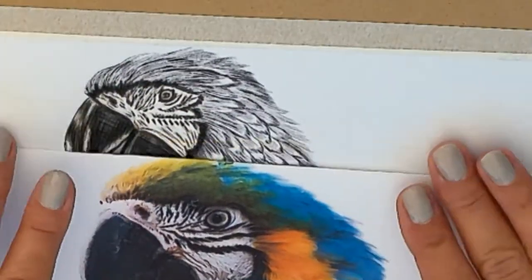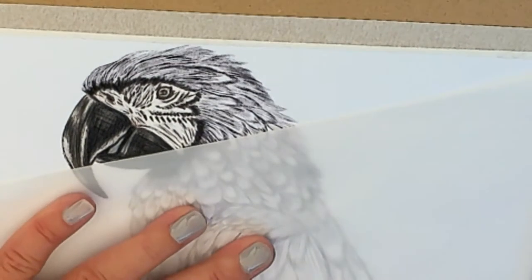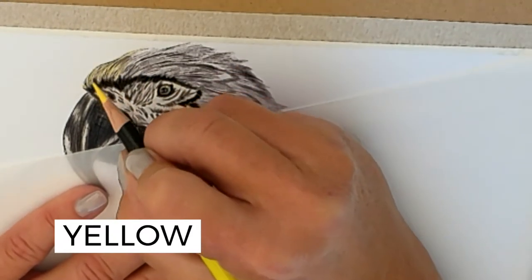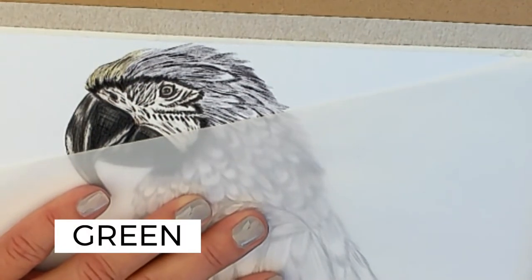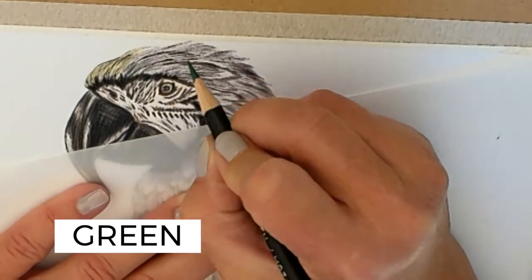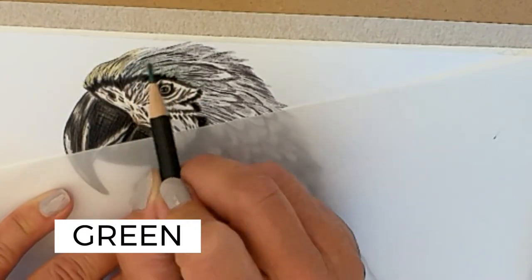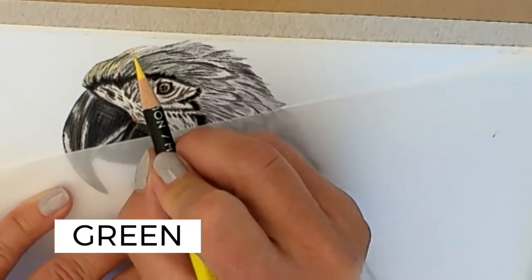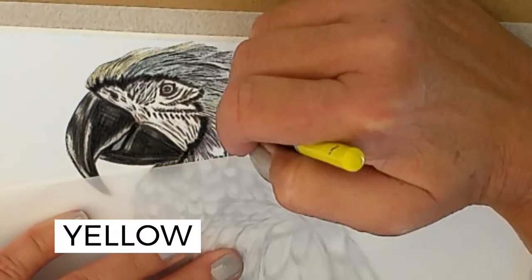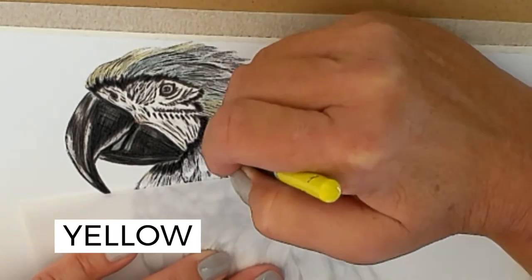Now for the head feathers, we're just gonna start putting colors in. I'm gonna do my usual where I put the lightest color down first, following these lines up. I'm gonna do the yellow for now, then the green — I'll take my lightest green. This grass green is gonna be my lightest in here, with the green coming all the way down around here, following the lines on the grayscale. I'm gonna put some more yellow up here; green's gonna stop here. Then we're gonna go back in with the yellow, coming down this way. Right now I'm just blocking in where I want these colors to go.